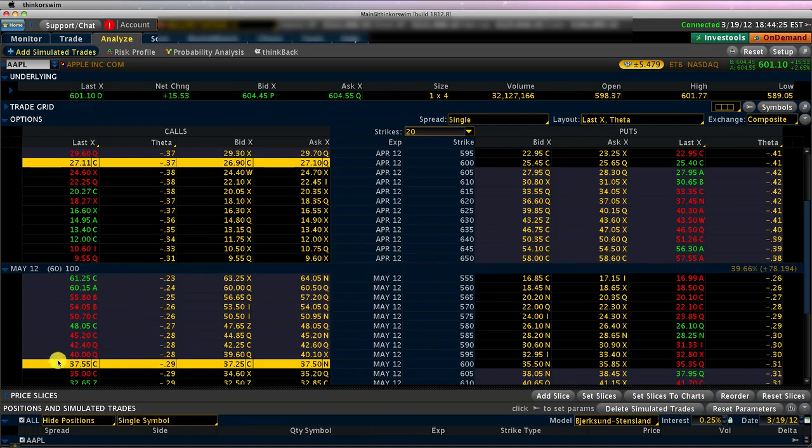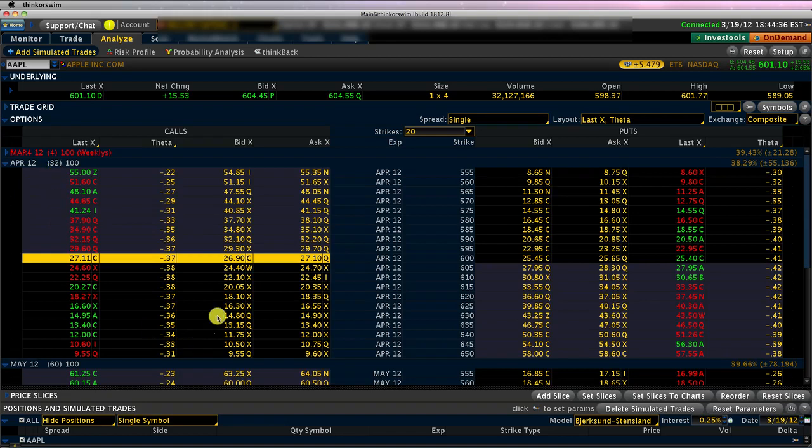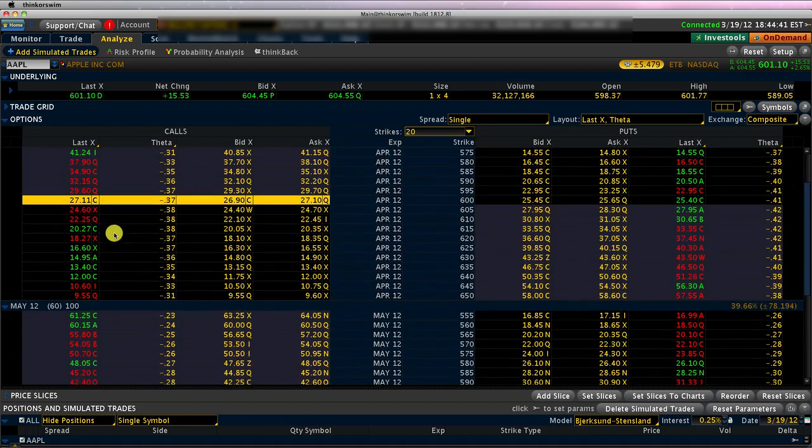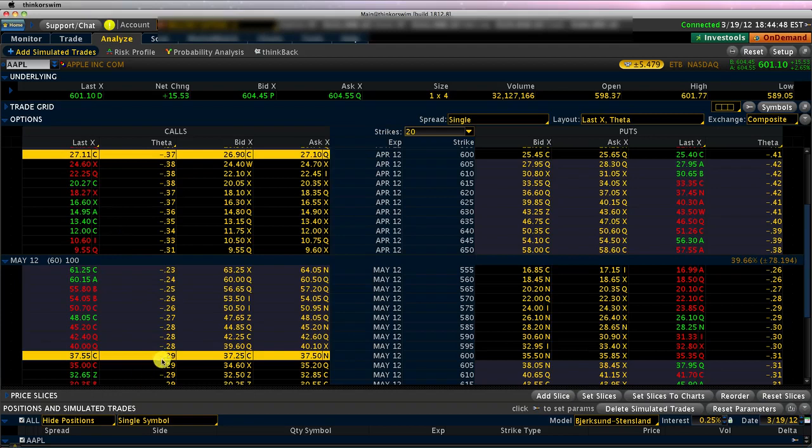In the May, when you have 60 days left, this option is losing about 29 cents a day. But by the time you come to 32 days left for expiry, this option is losing about 37 cents a day. So between 60 days and 32 days, the rate of time decay has gone from 29 cents a day to 37 cents a day. So that's about 8 cents difference over a period of 30 days. You can sort of conceptualize how this rate of time decay is also increasing.